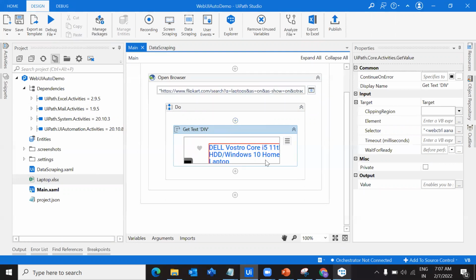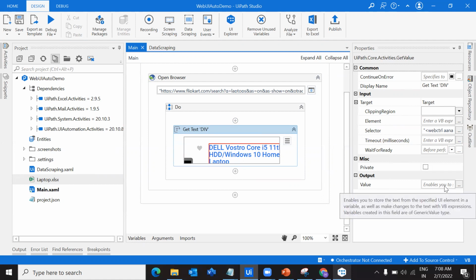If you observe, this is my get text activity, right? Now the concentration has to go to the properties panel. For every activity we have a properties panel. Here, if you observe, we have a selector which we've already given. Let's concentrate on this after some time. But you see the output has a property called value.